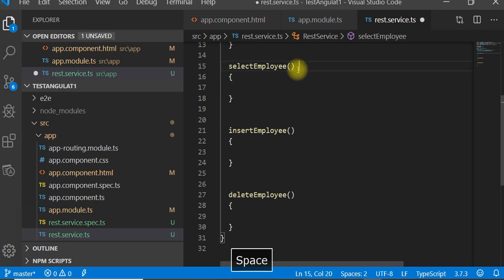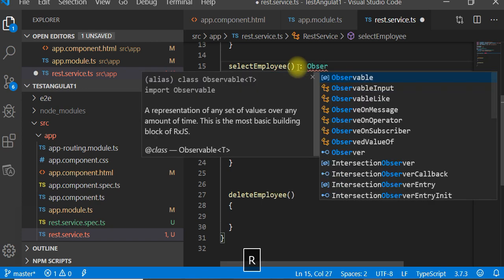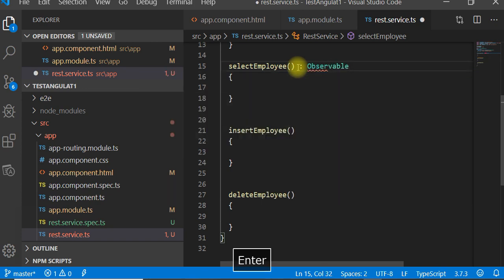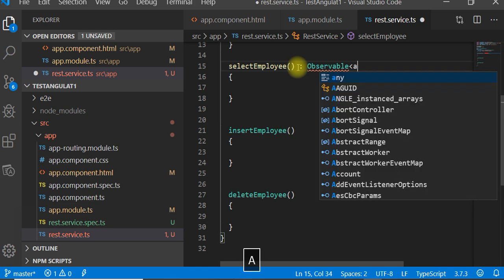So now use observable. Observable is subscribe and map, communicate between them which type of data we want to return. Any.